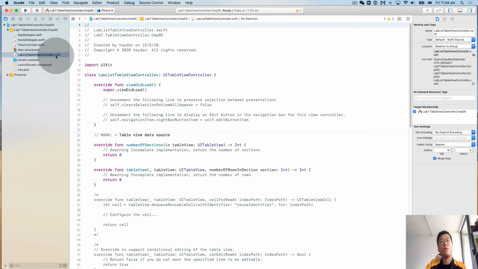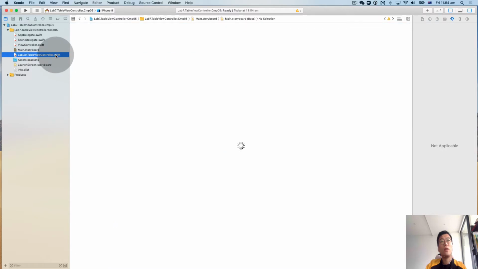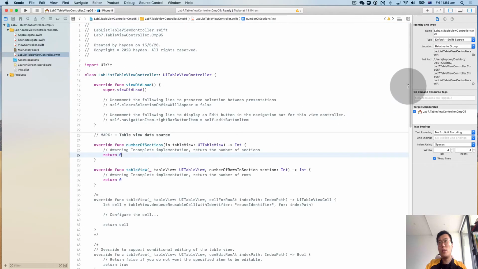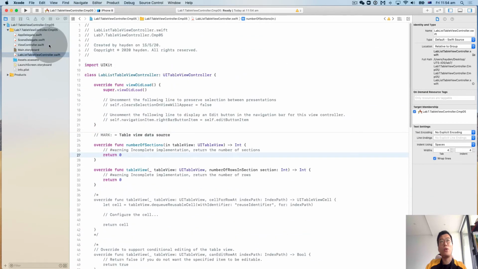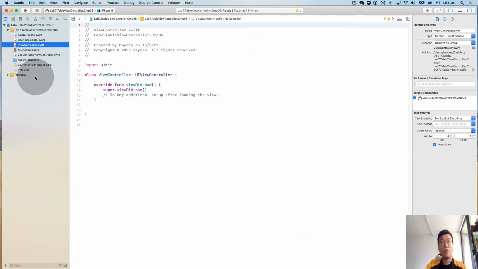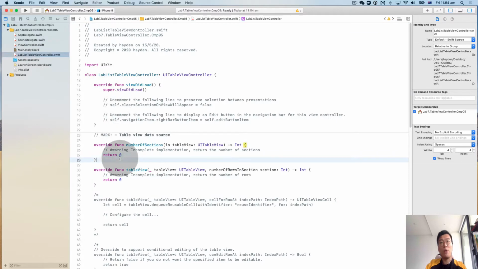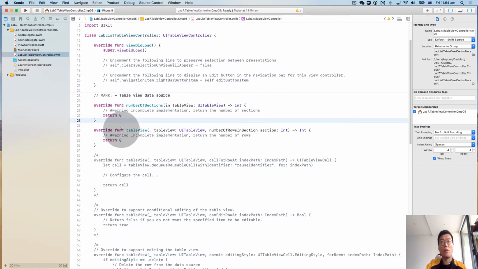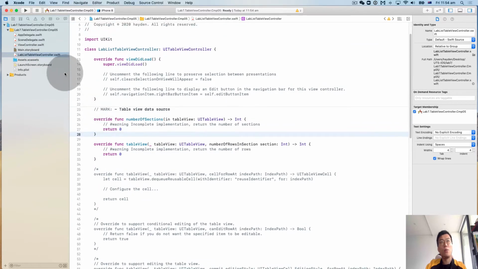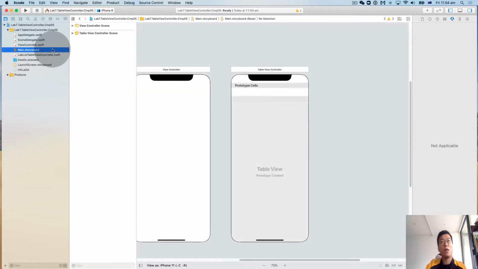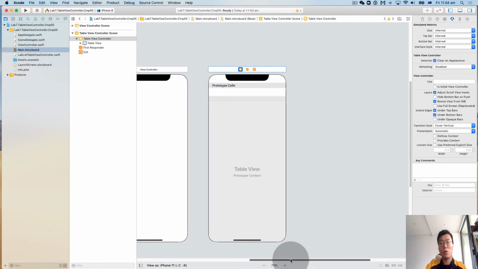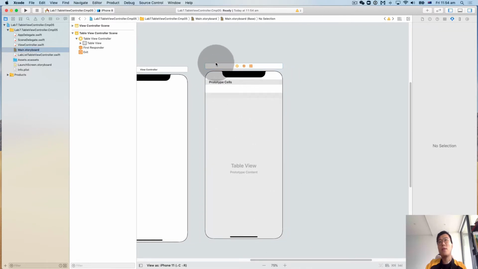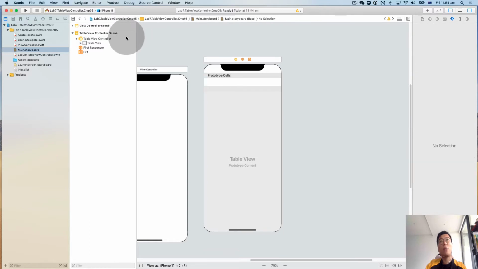We got a new file, and you can see it is very different from the UIViewController that we used to do before. Don't worry, we will cover that later on. Third, go back to the storyboard and click this TableViewController.